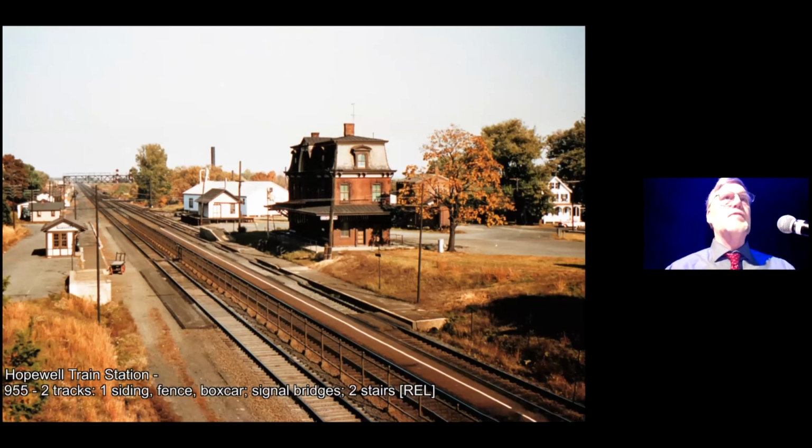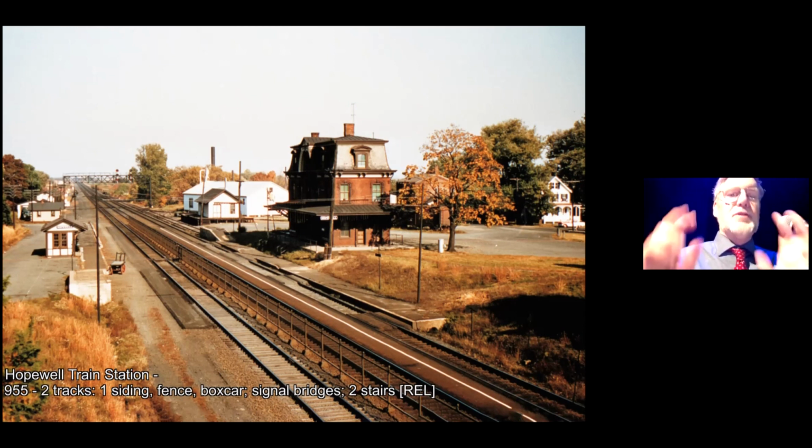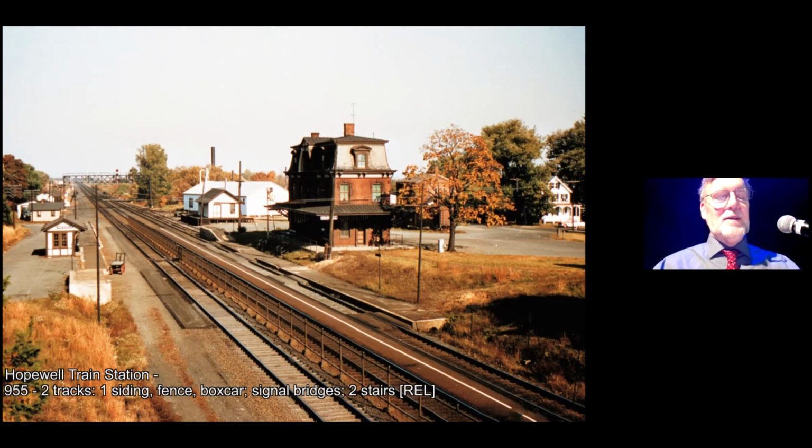Same buildings that you're now familiar with and seeing again and again. On the left side of the tracks, you notice we're missing one of the 2 tracks. That whole siding was taken up, and the sidings off to the left where Lister's was is gone. And on the right, there's this really goofy thing. So there's the original platform, the siding, then they put another platform in. See, I'm waving my fingers, platform, with the line down the middle, so that the train still came on the inside track and the passengers had to walk out to it. And you'll see that in just a sec.